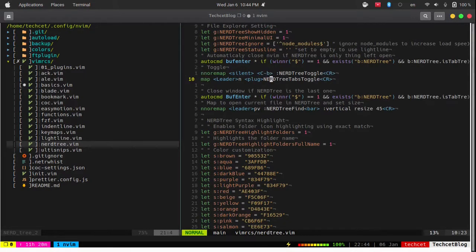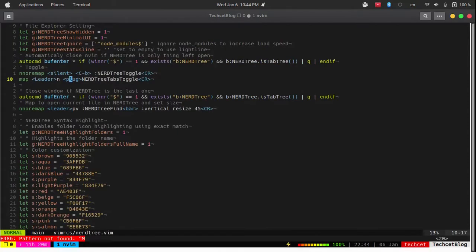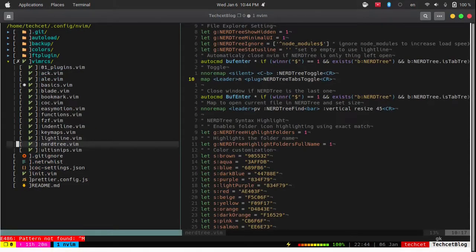And we have also another plugin, that is NERDTree tabs, and you can use this using leader N. So press leader N like this one, again toggle it like this one.